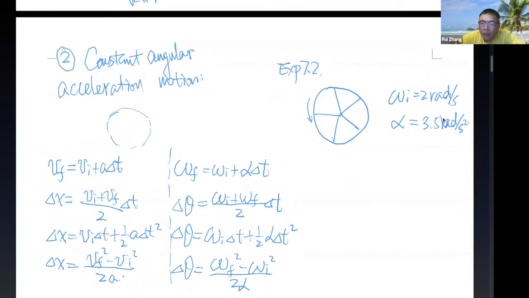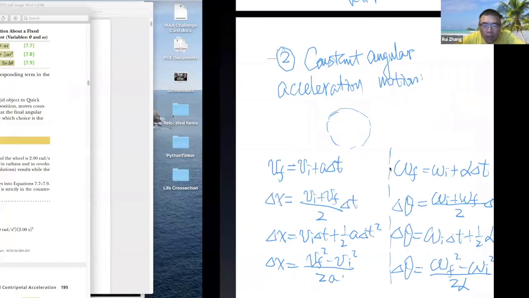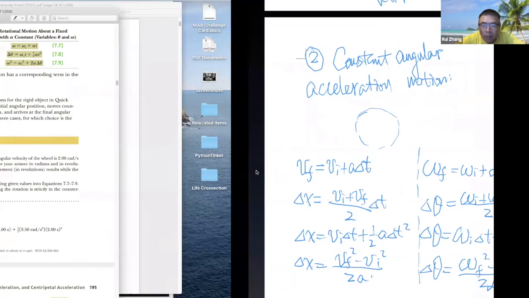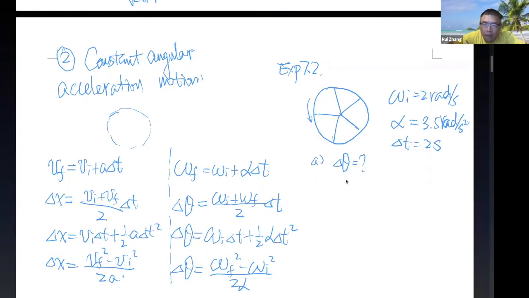So we're given these two pieces of information here. And then in part A, we were looking for the angle rotated during this time. Sorry, we also know the time, which is 2 seconds, from 0 seconds to 2 seconds. So we want to know the angular displacement, delta theta, in these 2 seconds, and we also want to calculate the final angular velocity, omega f. Okay, we're given these three pieces of information. Again, solving this kind of problem is similar to what we did in chapter 2. You draw a nice picture, you make sure you know what's going on.